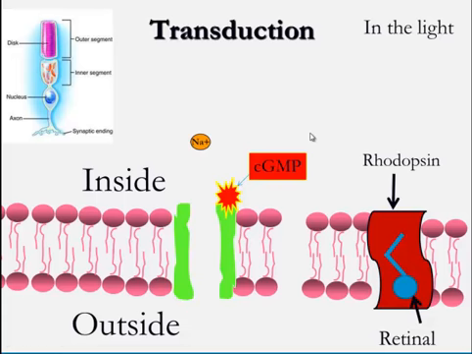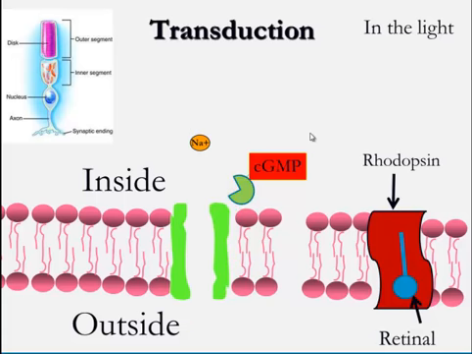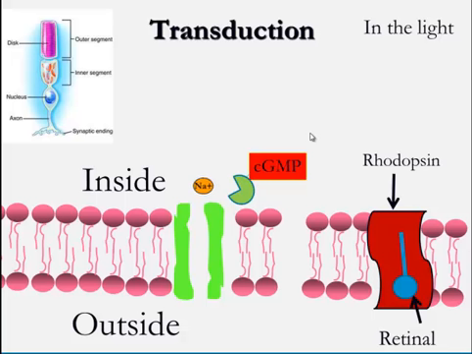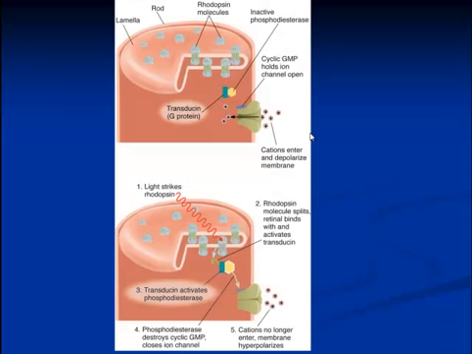So let's watch it one more time. Sodium is coming in the dark. A photon of light comes in, changes the retinol molecule, changes its shape. This ultimately causes a chain reaction which gets rid of cyclic GMP, which is opening the sodium channel. Sodium channels close, sodium can't get in, we've changed the polarity. That's all we've done. That's a transduction from a light to affecting action potentials.